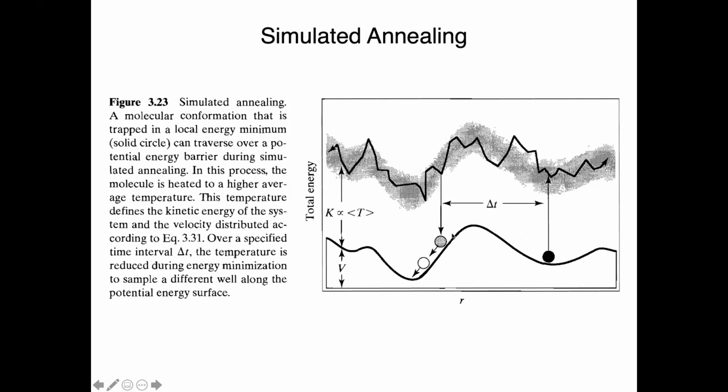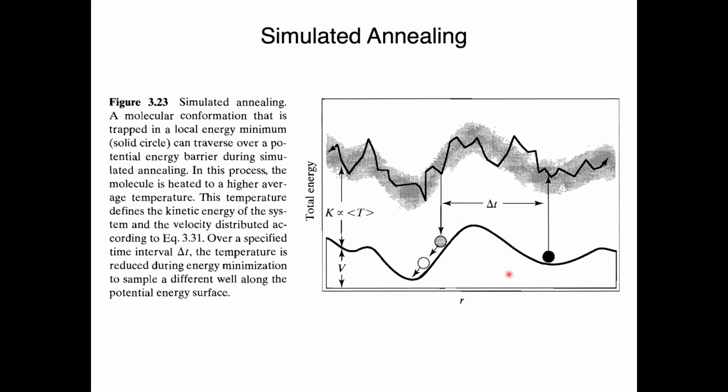Similar to annealing, the annealing is really the cooling of the system. So you do these kinds of simulations where the temperature in your simulation is really high, so your kinetic energy is high, which allows you to escape this barrier, and then you slowly cool the system, and that allows you to arrive at a global minima.